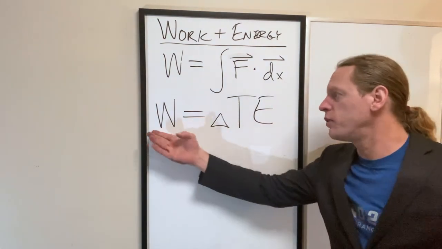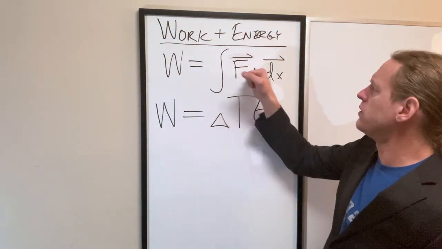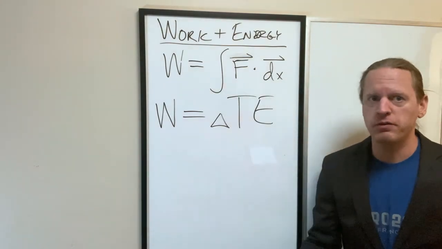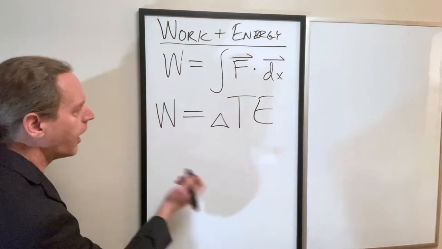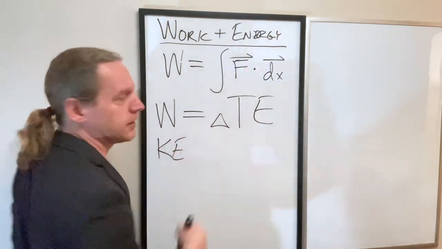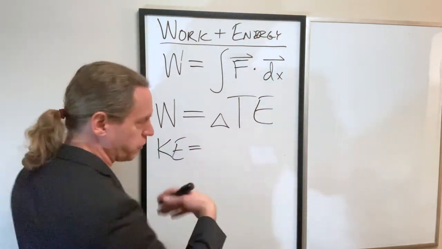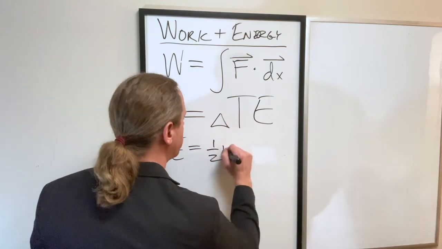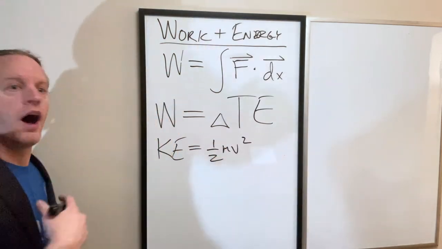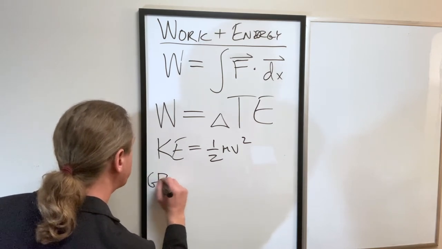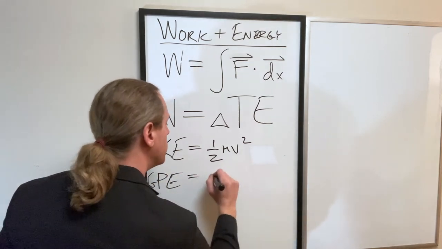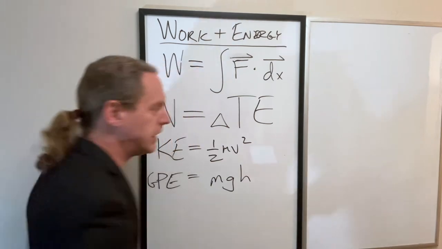Now, as you know, the units that we use for work, if you do that, newtons times meters, the units we use for energy, if you, yeah, let's just throw out here. If you, for example, calculate kinetic energy, now, as you should all know, the kinetic energy of an object is one half mv squared. The gravitational potential energy of an object is mgh.